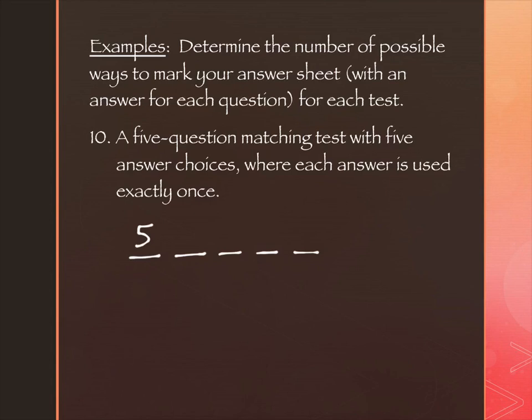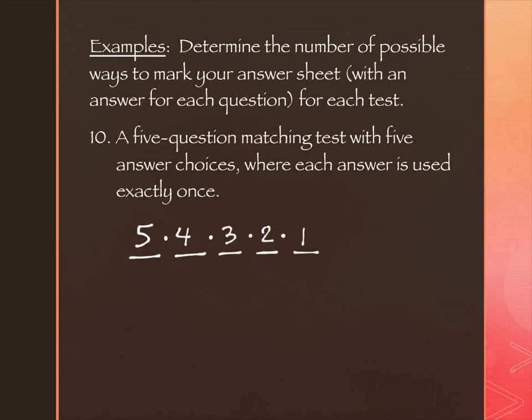And then once we've used it, we eliminate it, right? You mark it off. This is how you take a matching test. You mark it off, and then you go down from there. And now you only have how many choices to choose from the second time? 4. And you may not necessarily be going in order if you know what you're doing, right? Some of them you know better than others, but this is a randomized question. How many answer choices do you have for your third one? 3. And then your last one is, and that should look familiar.